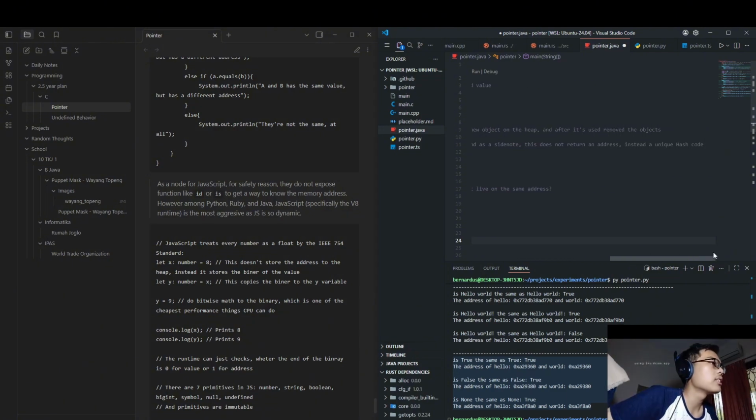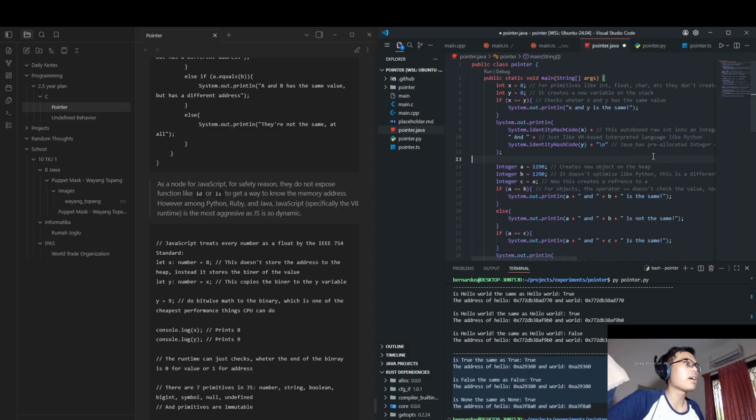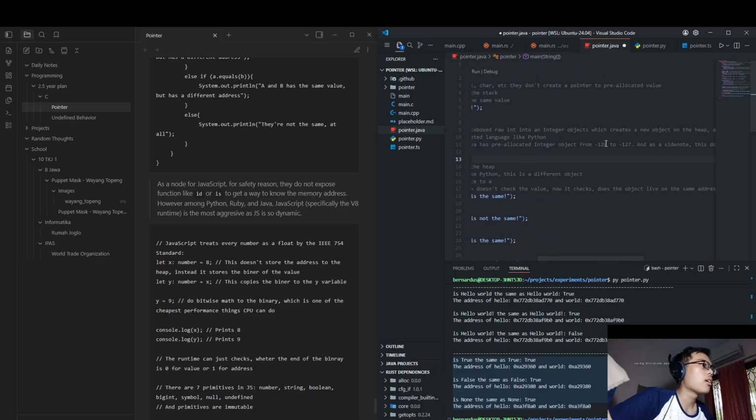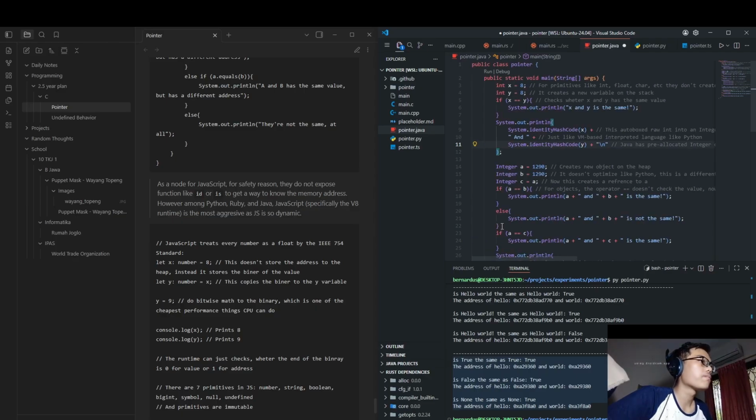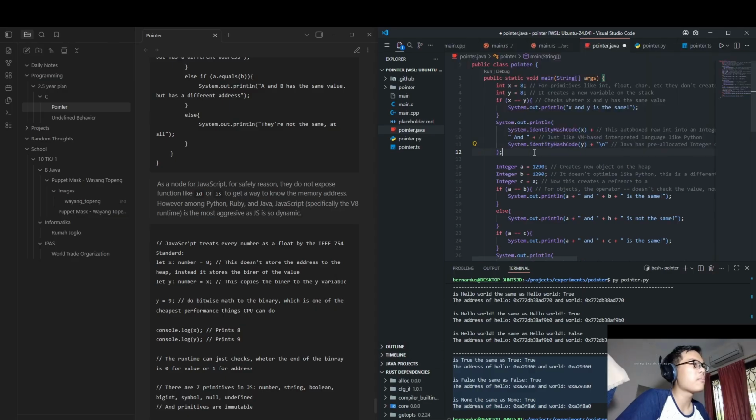And as a side note, identity hash code does not return an address. Instead, it returns a hash code, and it's not guaranteed to be unique, but you get the general idea of whether a variable is the same.